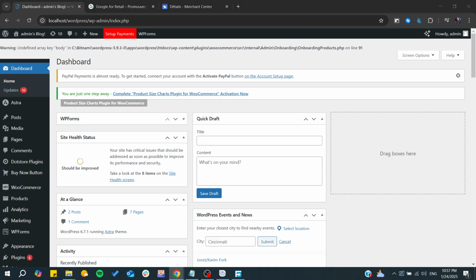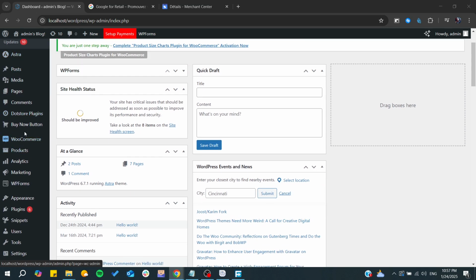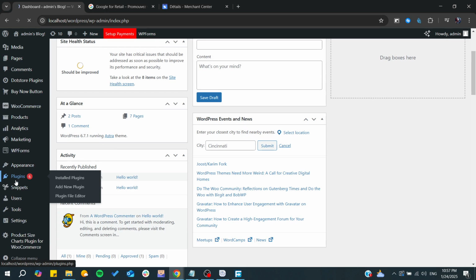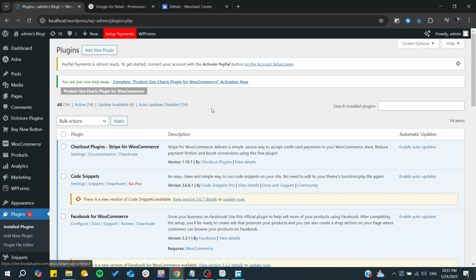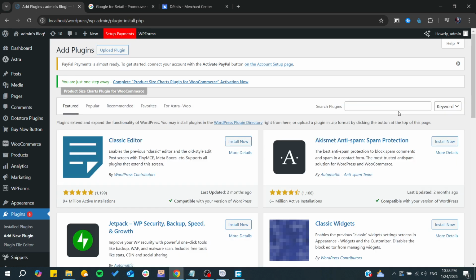After that, we will need to add a plugin that would help us to start listing our products in the Google Merchant. So here we need to go to plugins and search for add new plugin, and then we will need to add the product feed manager.